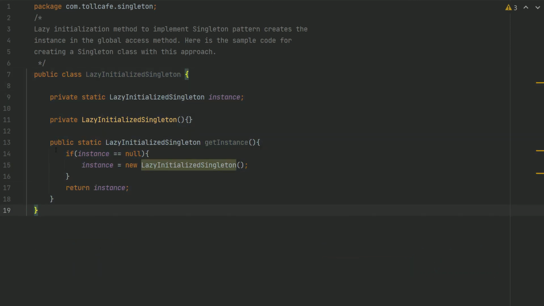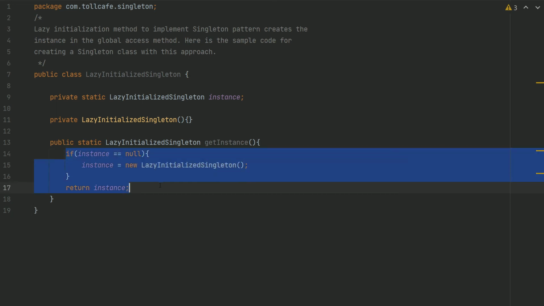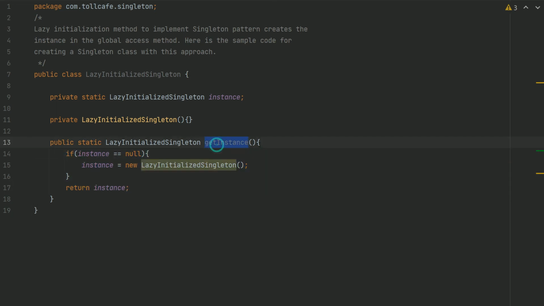Since we are initializing this class within the getInstance method, there is a chance that each of the threads in your application might call the getInstance method at the same time, and each of the threads may get a separate instance or a separate object of this class.